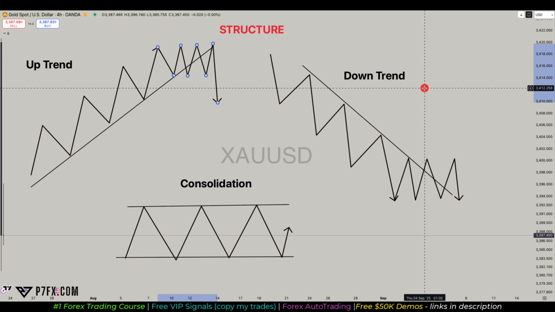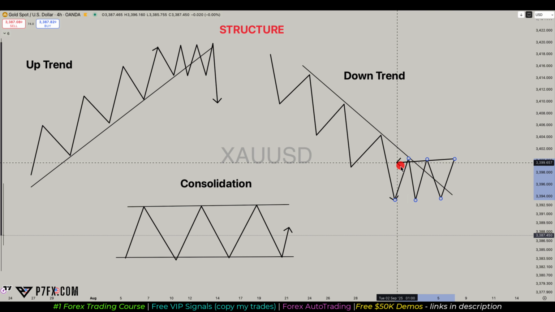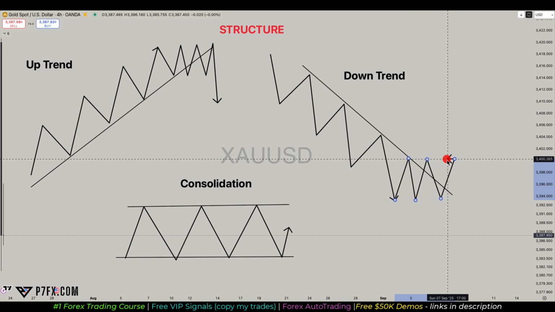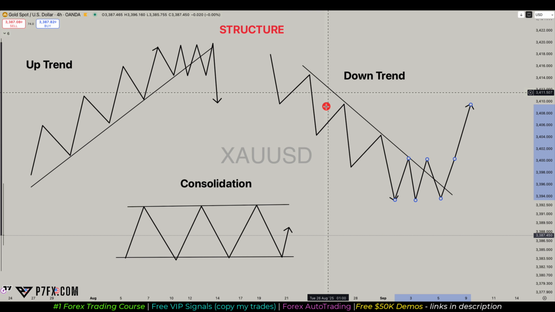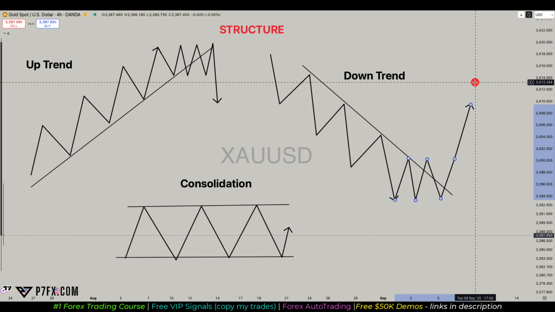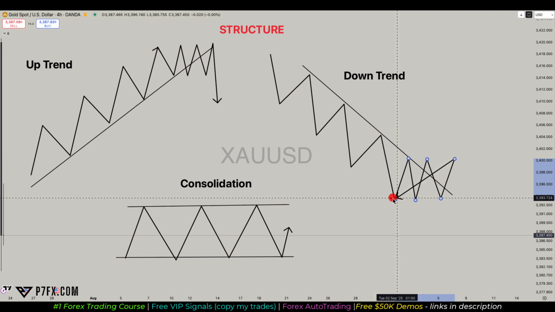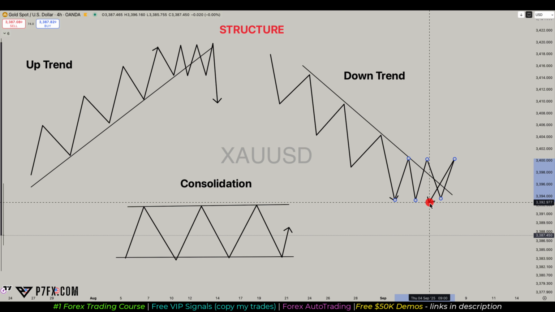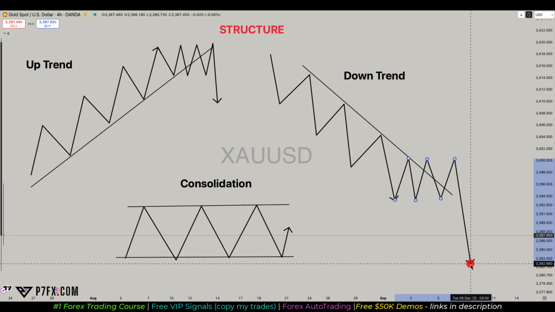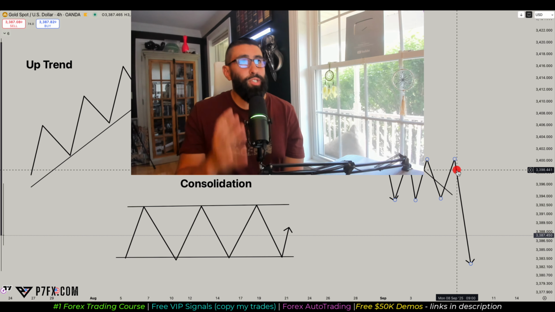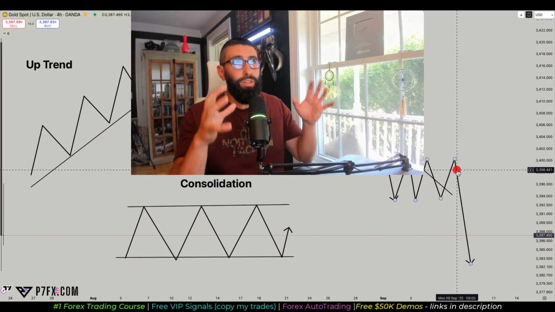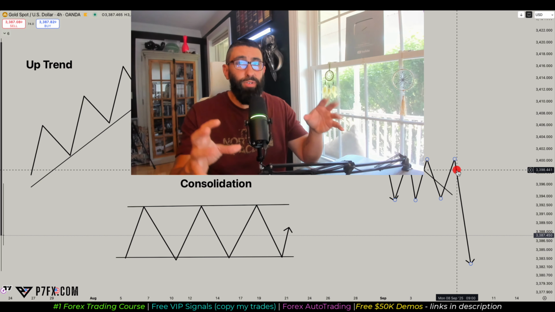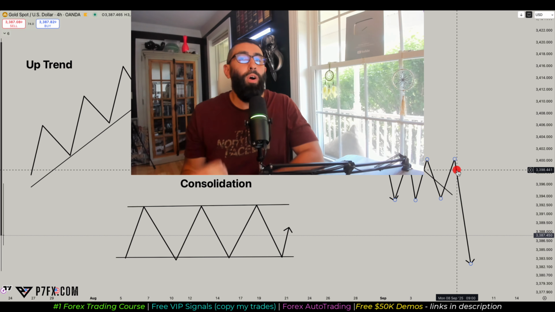So in a downtrend, same thing. If you're in a downtrend and price is consolidating and it breaks above your resistance, this might indicate a potential trend reversal where you were once in a downtrend. Now you're most likely headed in an uptrend. But if it breaks below your support, this might indicate a potential continuation in that trend where price will continue downward. This is why it's so important to be patient, because identifying these conditions and scenarios is very easy, but it's all about being patient.